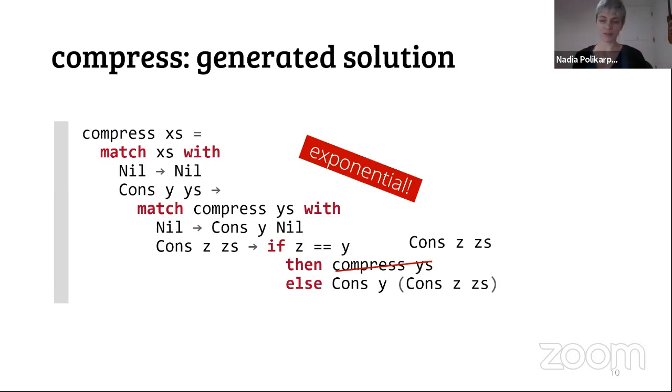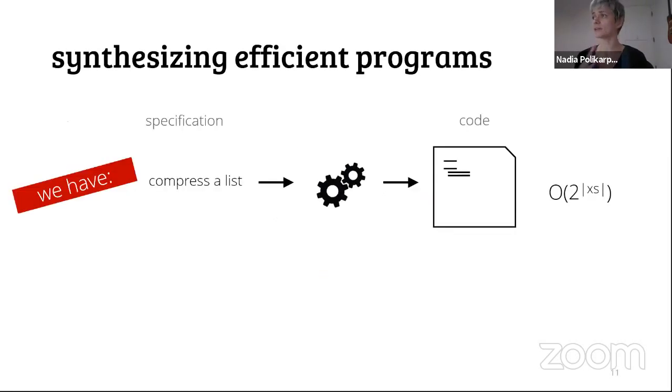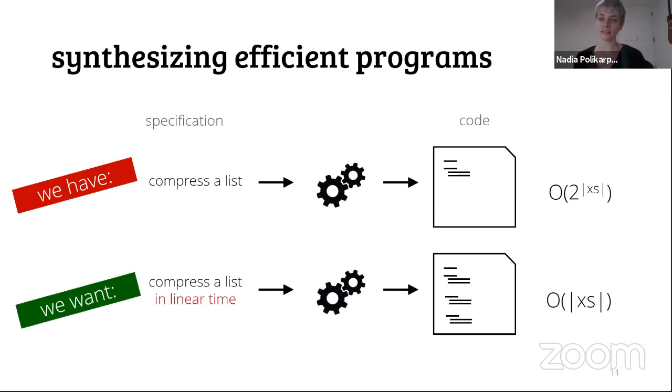So something that we learned from this example is that if we want to generate efficient code, we have to teach our synthesizers to reason about program efficiency, to reason about program resource consumption. Right, so to sum up, what we have now is a synthesizer where we can tell it to compress a list, and it gives us a shorter program that doesn't have very good performance. And what we want instead is to be able to tell it, okay, and also make it quick, right? In particular, tell it, okay, can you please do this in linear time? And then it would generate a program that might be slightly longer, but has linear complexity. So this is our goal.